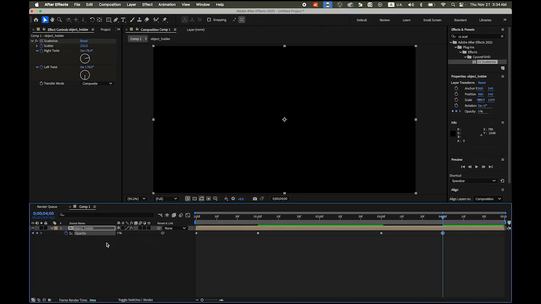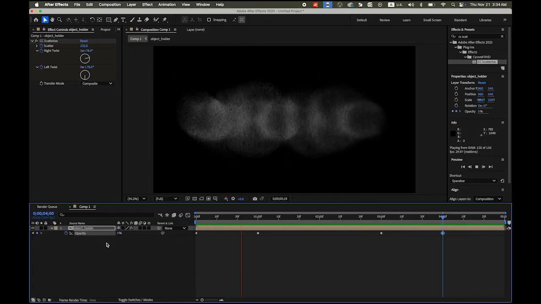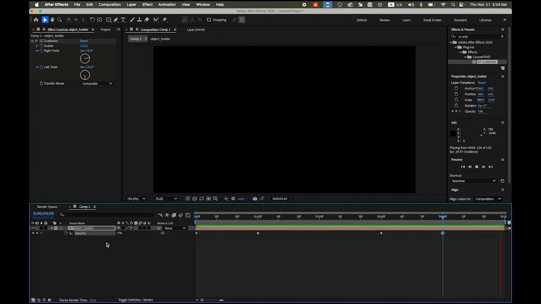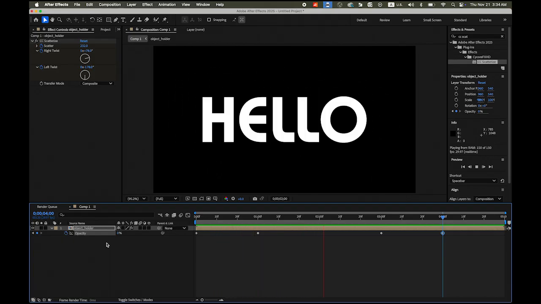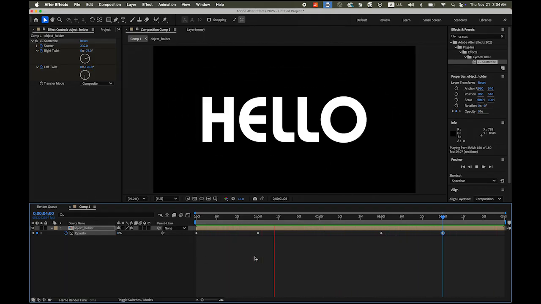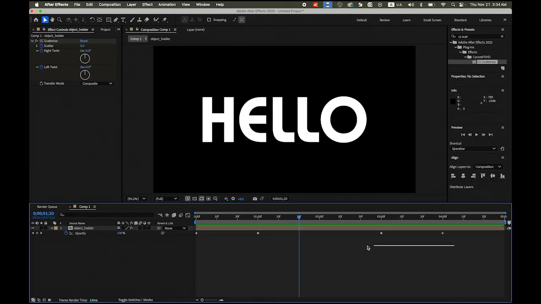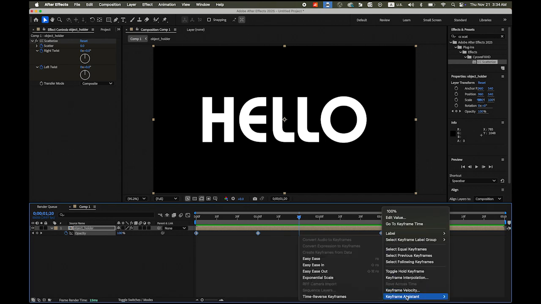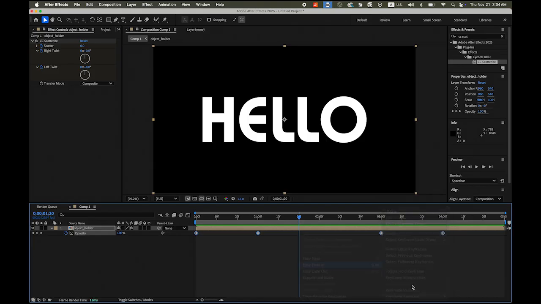So it's going to take a little time to render. Fading in, fading out. Isn't it cool? In and out. If you want to control the speed a little bit, you can try this. Select all these 4, hold down control or right click, Keyframe Assistant, and Easy Ease In.